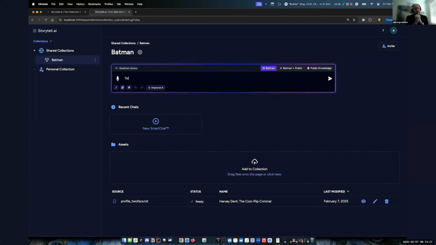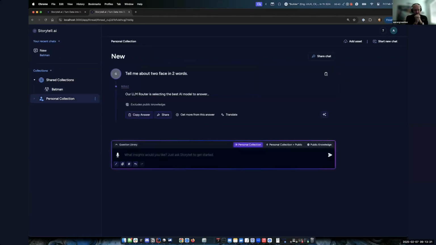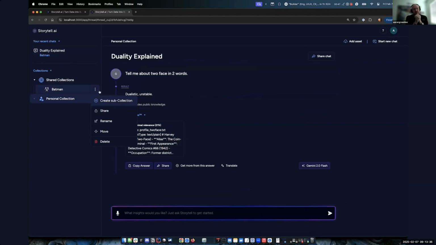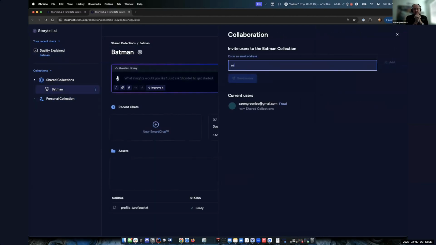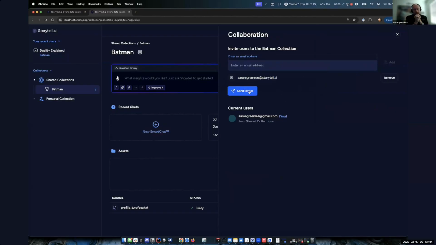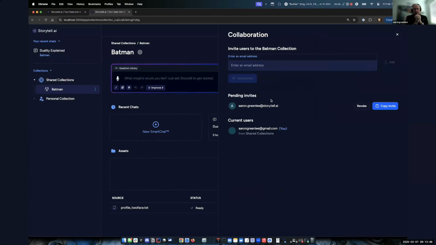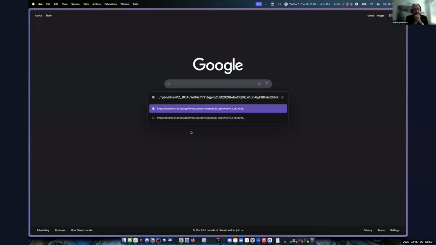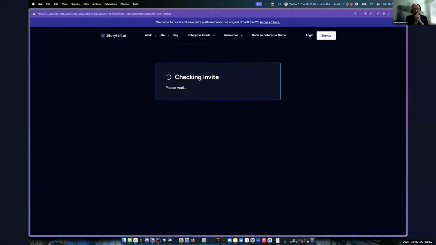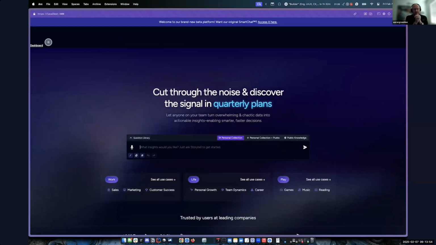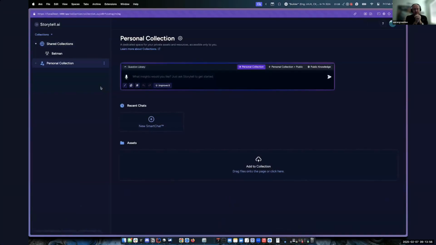And so go ahead and chat with this two-face file. And then I'm going to share this collection with another account. And as I go to the other account, I'm not going to use the copy invite. As I come in, I'm just going to register. Well, I guess this is a slightly different version of it. This just shows that I didn't get an error.